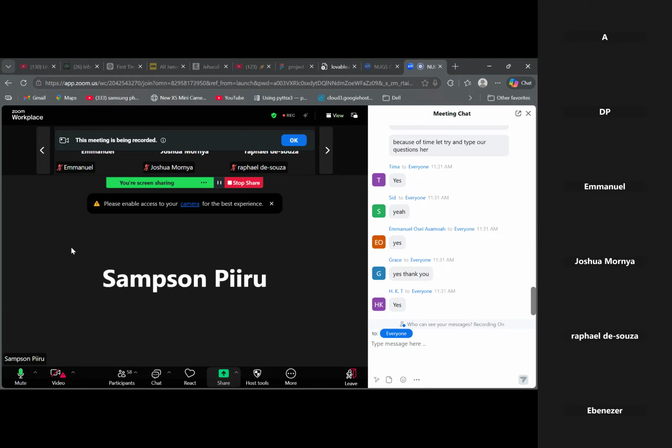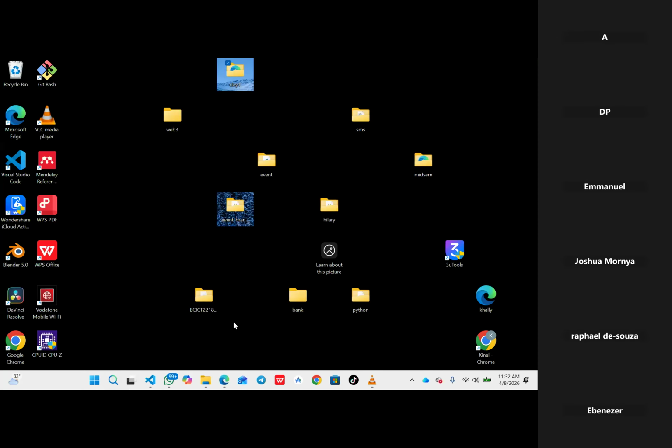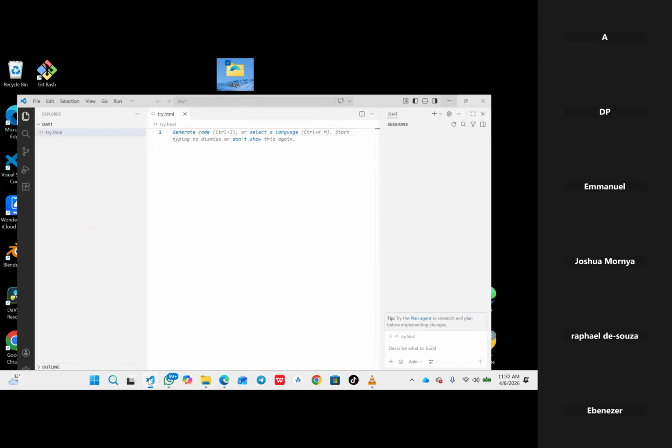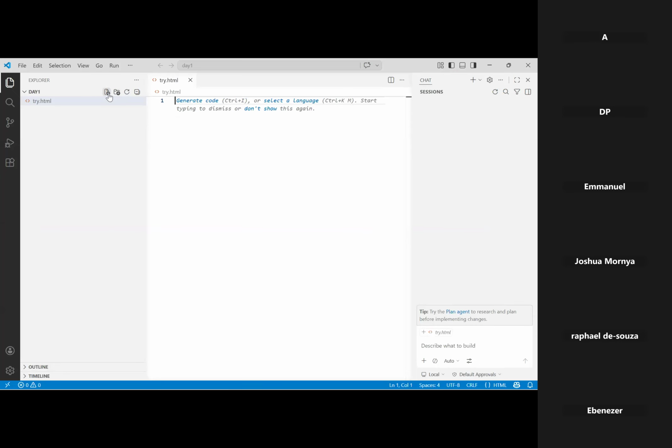Every time you are trying to write an HTML program, you need to save it with the extension .html. Let me demonstrate something. I'm creating another file, and this time I'm not going to save it with a .html extension. I just save it, and automatically the system flags it as a text format, like our normal notepad.